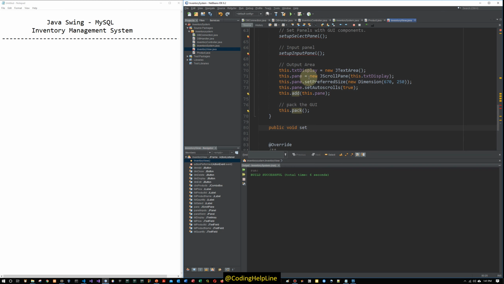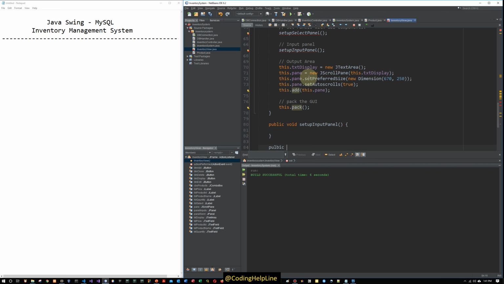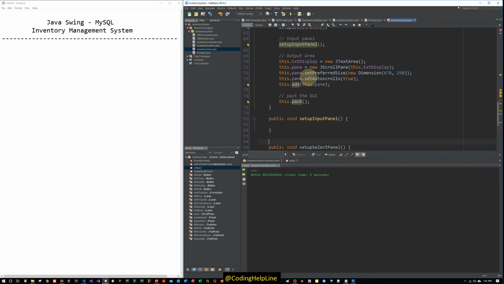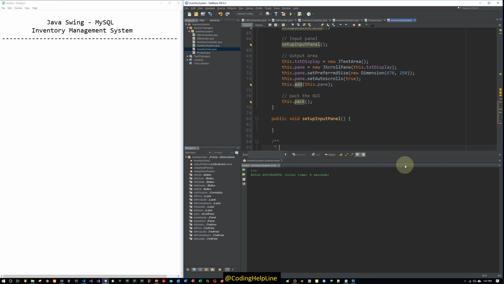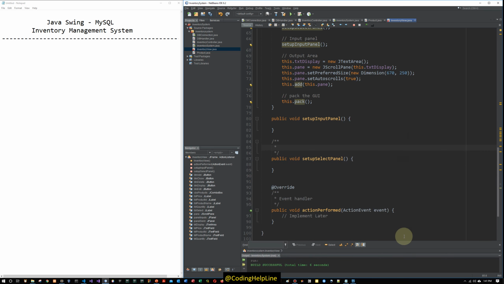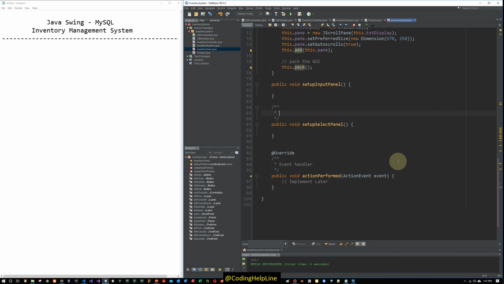Public void setupInputPanel. Public void setupSelectPanel. Create product selection panel.